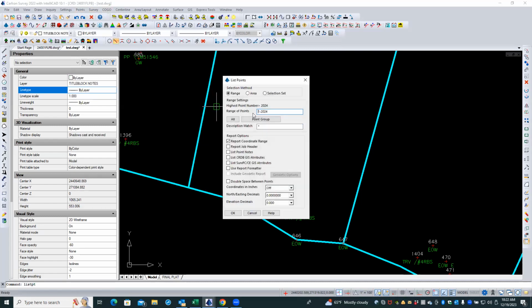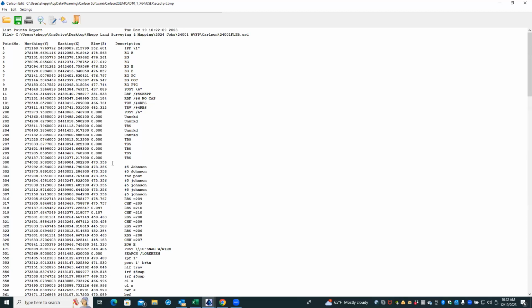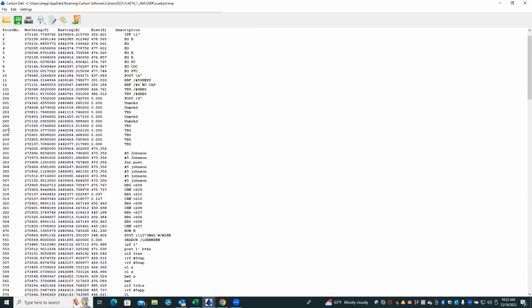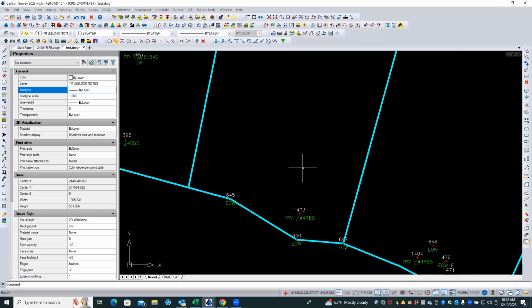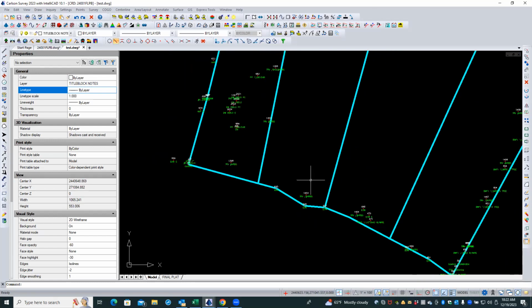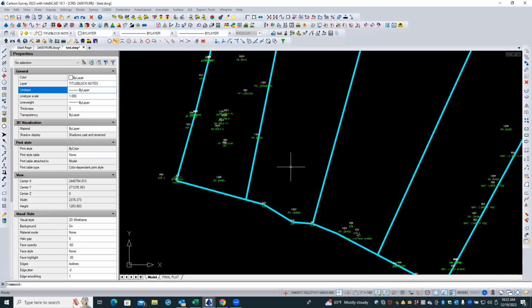So 213 and 228. Just list them all together. There is no 213 and 228. So there's none of those 200s that we need that are missing. So this is why I did this, to make sure we got them all, which we didn't.